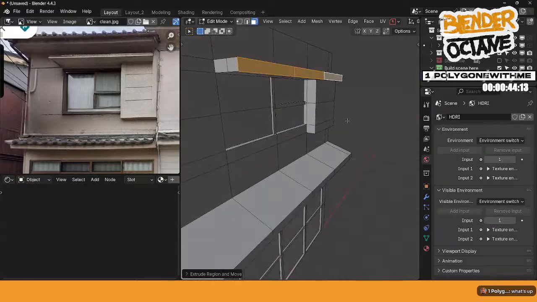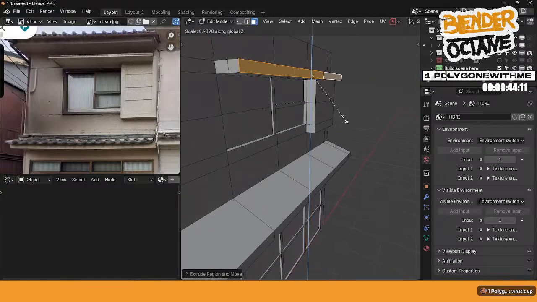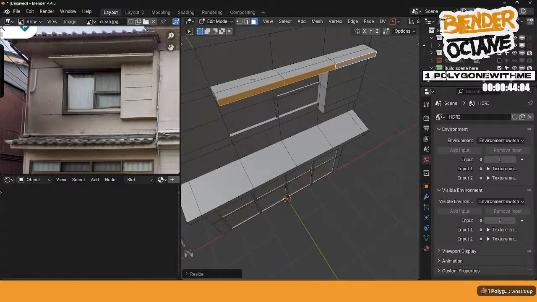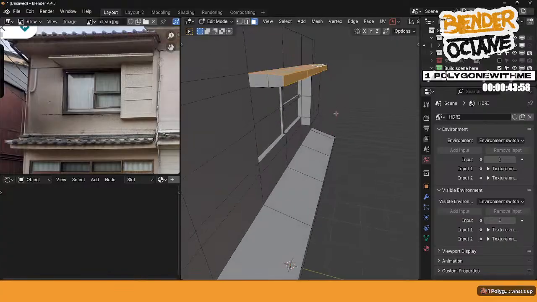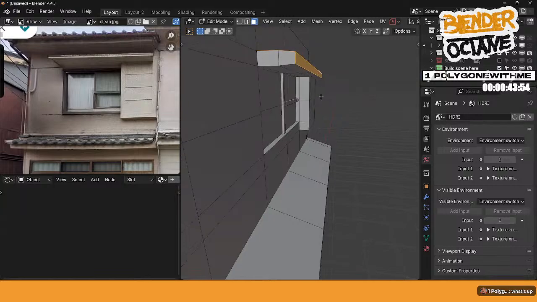A little bit. And then maybe scale Z, scale that down, G Z, bring that down just a little bit. Oh, it's not grabbing all of that. G Z. Nope, that's not what I was trying to do. Rotate X. Rotate X. You know what?